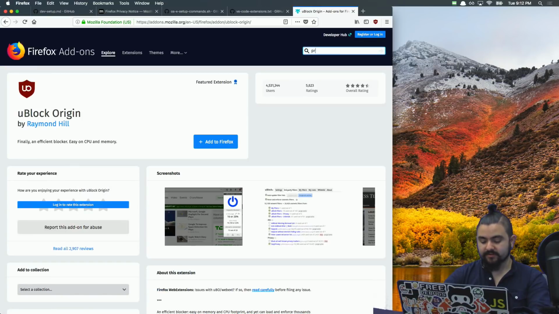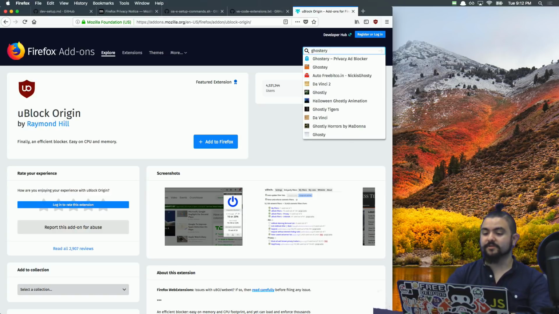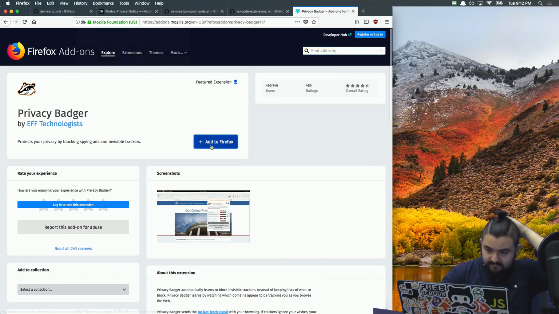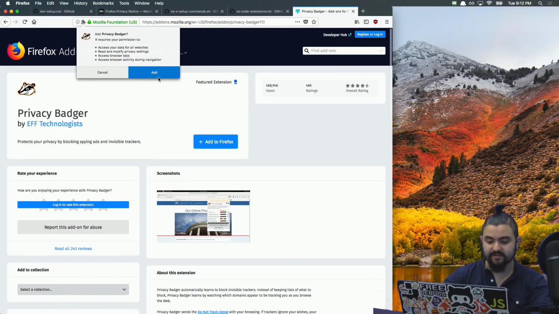I also like to use a thing called Privacy Badger. So you might have heard of an extension called Ghostery. An ad blocker will block ads. Ghostery and Privacy Badger will block tracking scripts. They have a whole database of trackers, and they'll block those because you're pretty much being tracked on the web. So they prevent those scripts from running. Ghostery has a pretty interesting privacy policy. They're basically blocking the trackers, but then they're tracking you themselves. Privacy Badger is definitely the way to go. And it's by the Electronic Frontier Foundation, EFF.